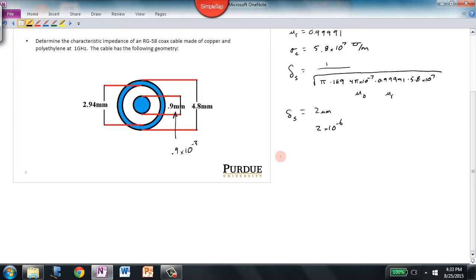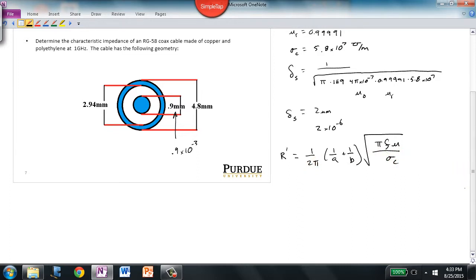The first calculation we'll do when calculating the distributed parameters is R prime. And this is coax, so from the last slide, you'll choose the equation 1 over 2 pi times the quantity 1 over a, where a is the radius of the inner conductor, plus 1 over b, where b is the radius of the inner side of the outer conductor. And we multiply that by the square root of pi times the frequency of operation times the magnetic permeability of the center conductor divided by the conductivity of the center conductor.